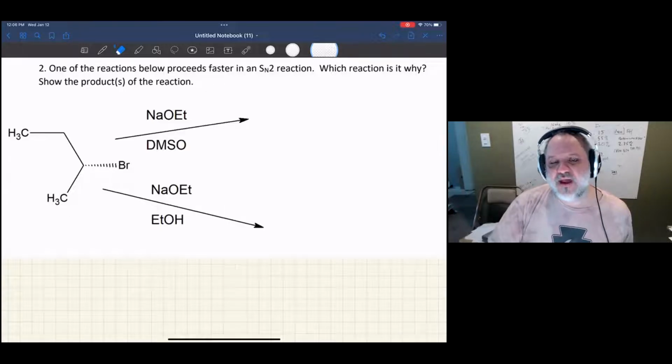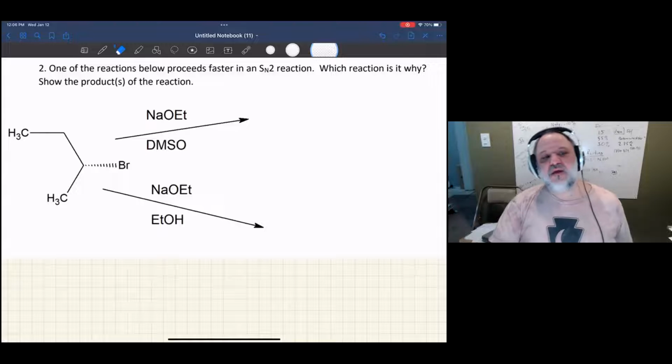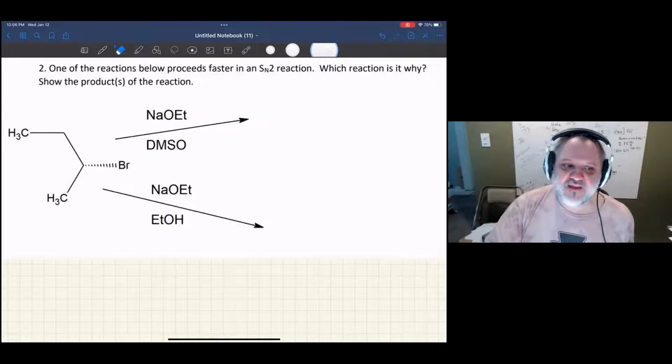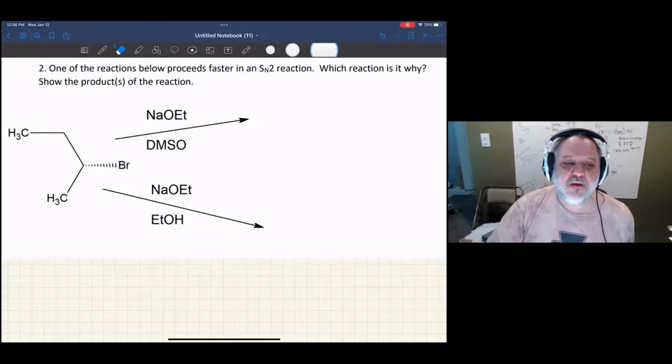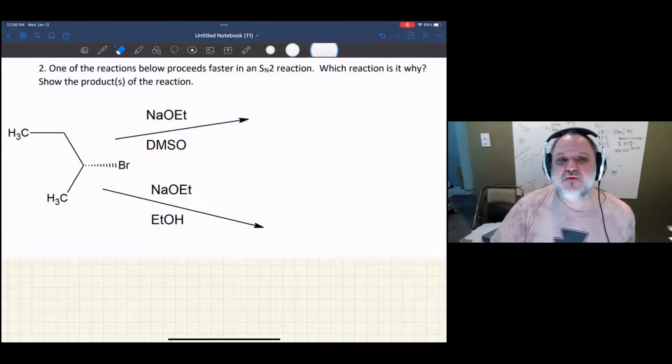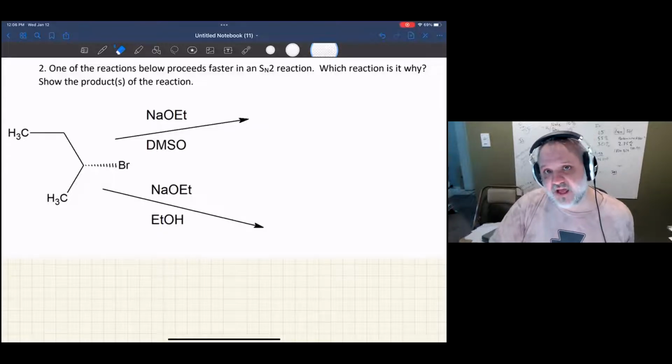The difference between the two reactions is only the solvent. And so we've got dimethyl sulfoxide and ethanol. And the difference between those two is that one is protic and one is aprotic. They're both polar. So DMSO is considered polar aprotic and ethanol is considered polar protic. And what this does is it has differences in solvation for the cation and the nucleophile, the attacking anion.